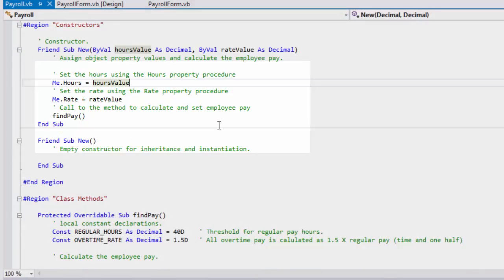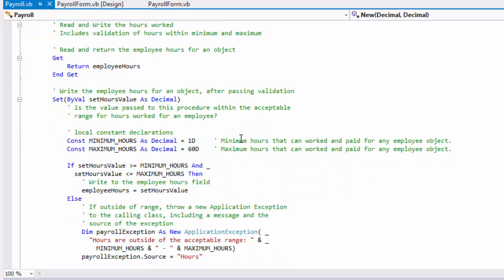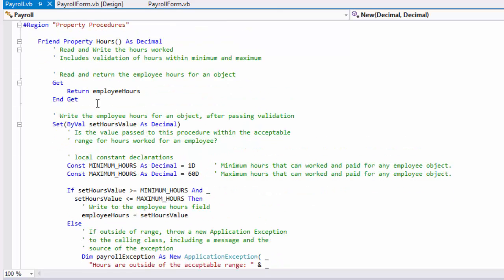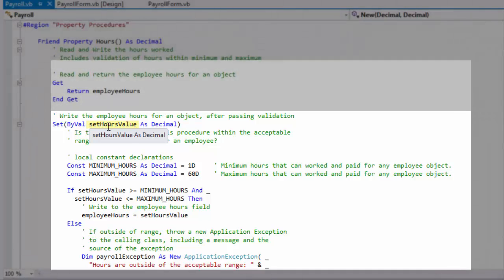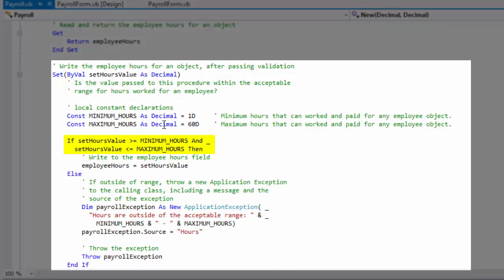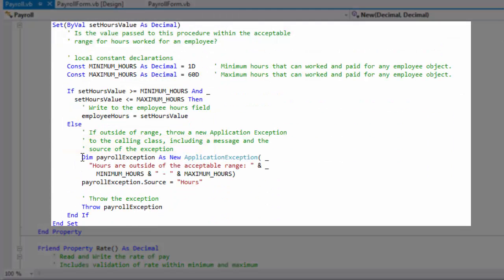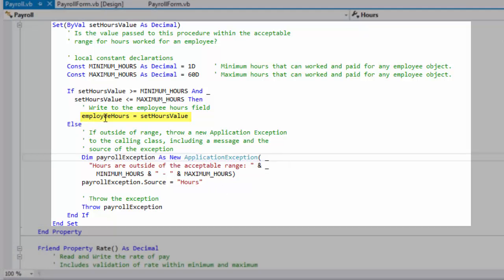If we go down to where that property is set, we see it has the option to get it, first of all, but when we're using Me.Hours equals, we're using a Set. This is taking the set hours value and validating it on this range, and there's another form of validation here, the PayrollException as New ApplicationException, that we're going to talk about much later. But otherwise, basically we're seeing the employee hours being set here.